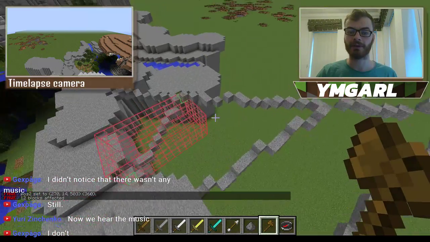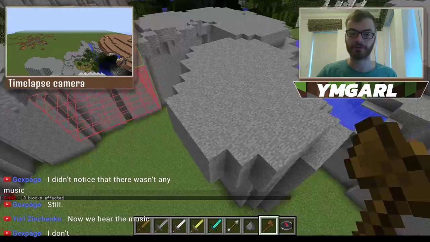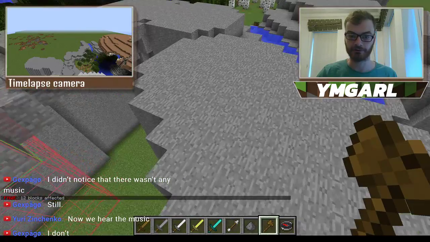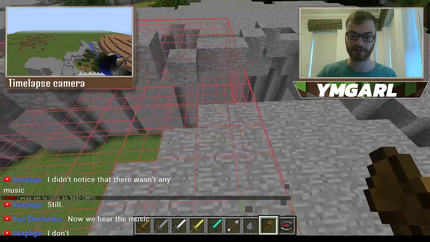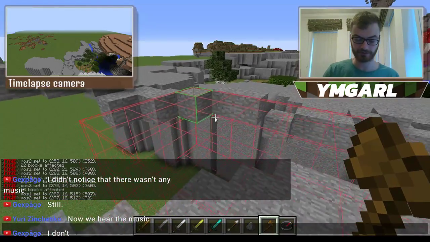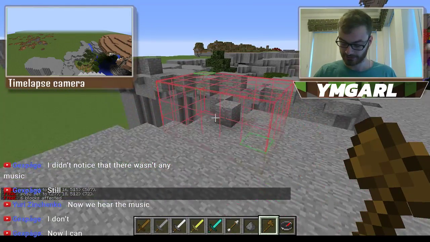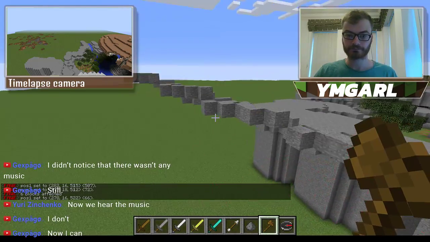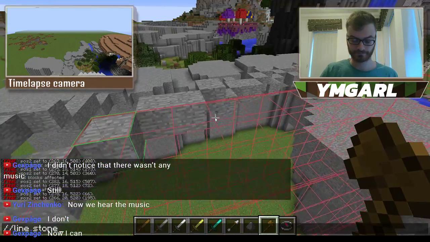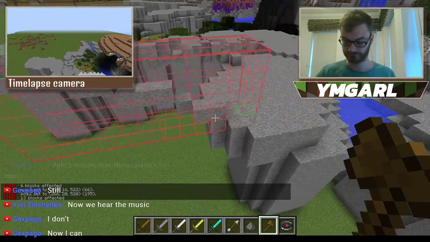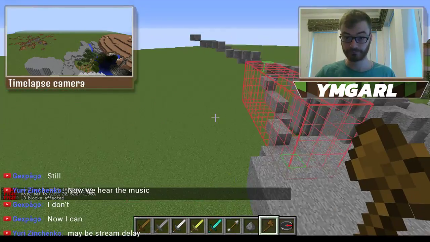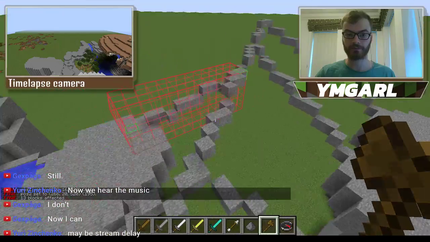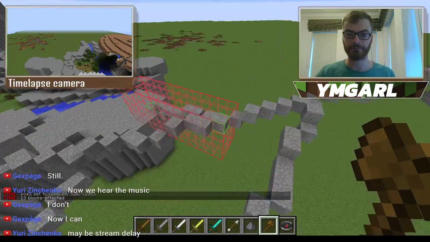Oh, we're behind the mushroom for the time lapse, but it's no worries. I don't really care about that camera anymore now that I've got the new technique. That's just there as an extra overview, so you can see what's going on. Yeah, so this is kind of what I'm imagining.